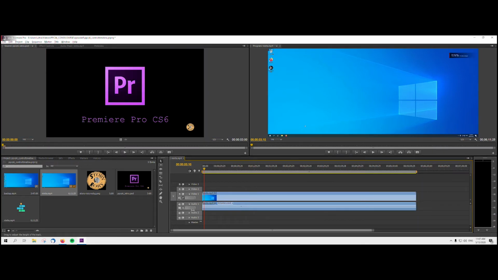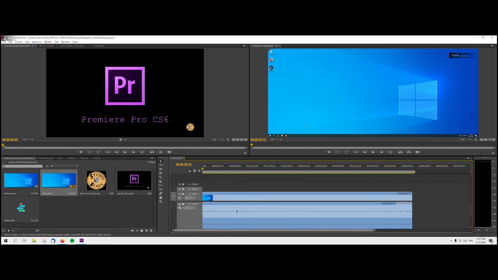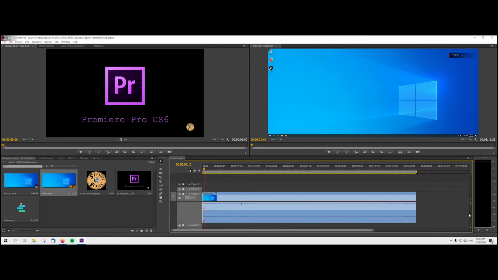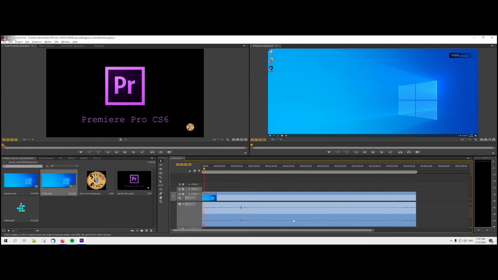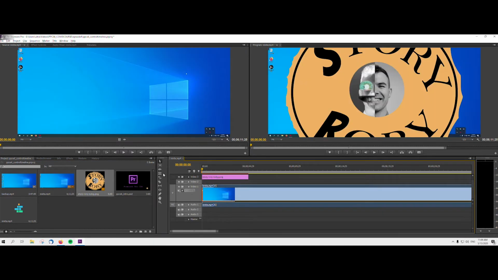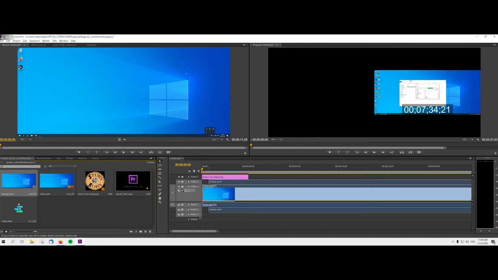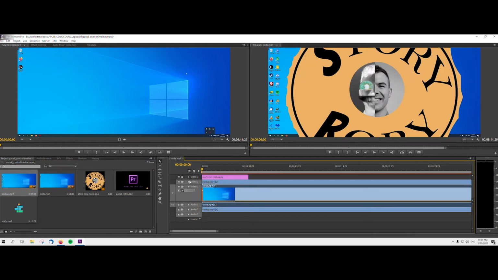Waveforms, but as you can see, there's nothing actually there. And okay, so the audio, as you can see, I'm getting all these choppy bits of audio. So what we're going to end up doing is we're probably not going to use this bit of audio. You have that there, okay, huge. We're just going to leave that there, and we're going to put this track in here. So all three of our video tracks are full.